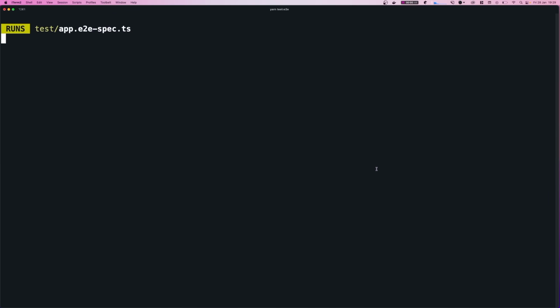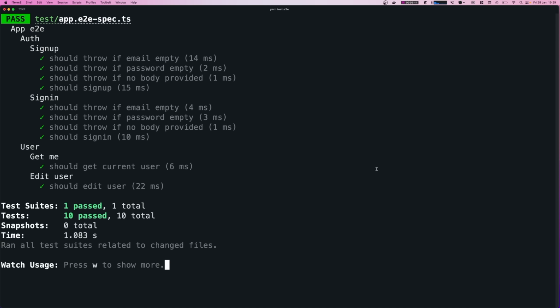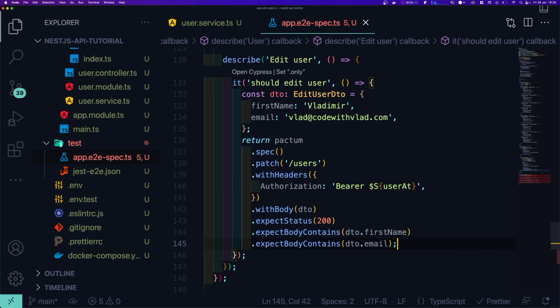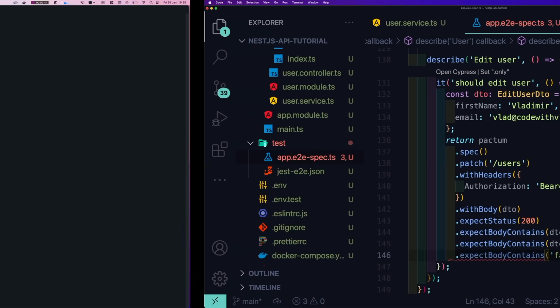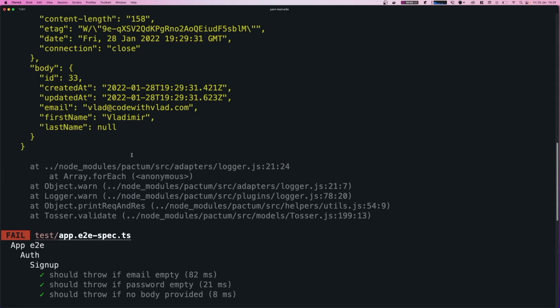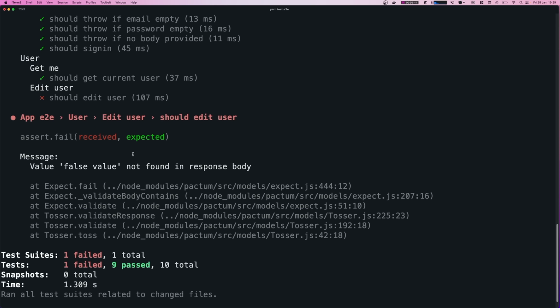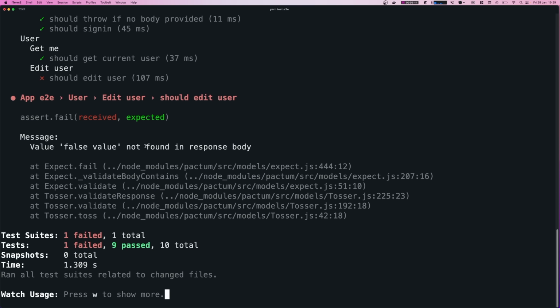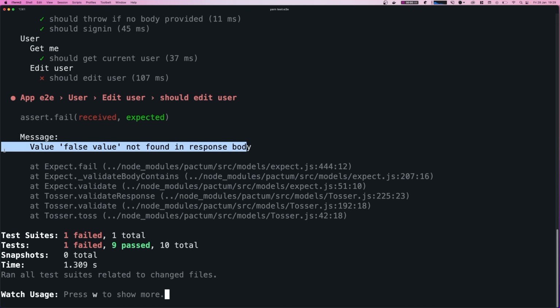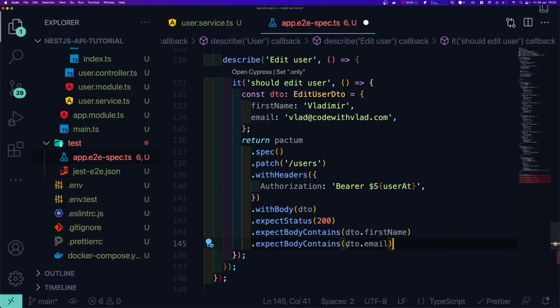And let's see if our code executes. Cool, our code is now working. Obviously, you can test it out. You can say expect body contains, let's say, a false value. And that should throw an error because the false value is not part of the body. Value false value not found in response body. So that's a handy way of checking if some fields are there without going too much into details.